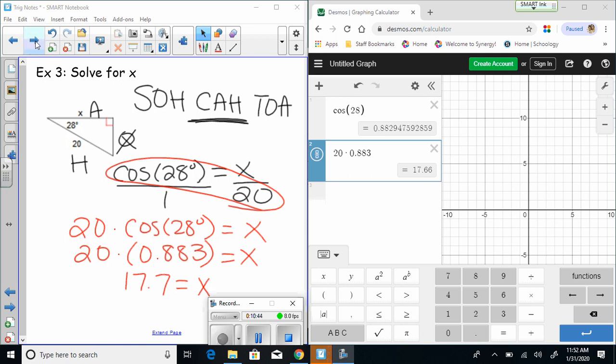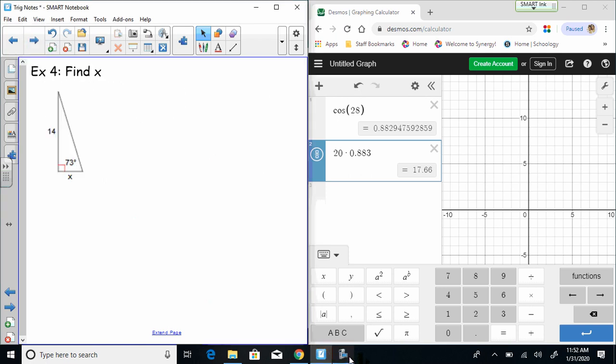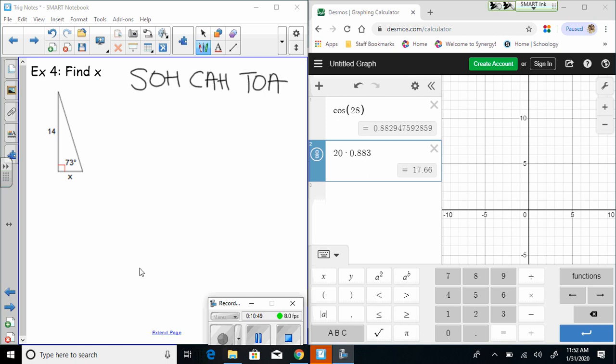Again, we're going to start off by writing the SOHCAHTOA, so that's going to help. All right, and then we're going to label our triangle. So here's my right angle. So here's my hypotenuse. Then from the 73-degree angle, here's my opposite. And down here with the X is my adjacent. Cross off what I don't need. I don't need the hypotenuse. So now I'm left with the O and an A. So that means I'm going to be doing tangent.